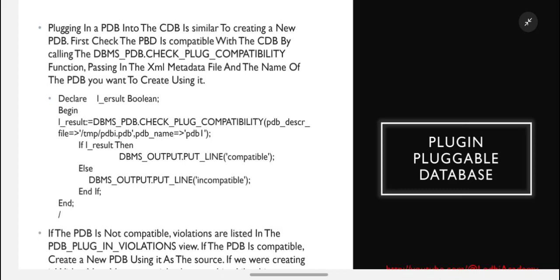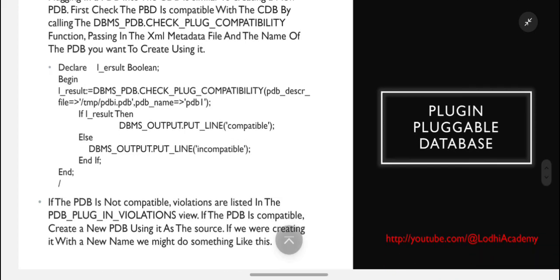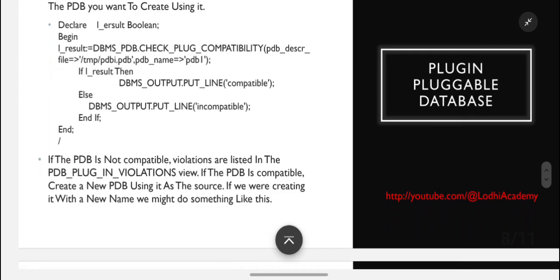By running this script, you can see the result, whether it is compatible or not compatible.